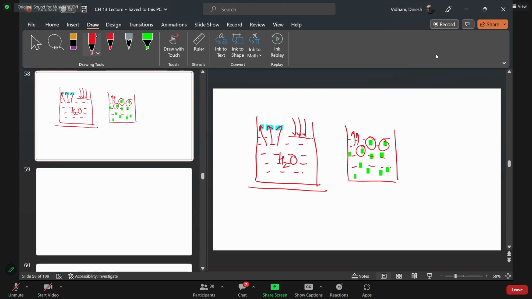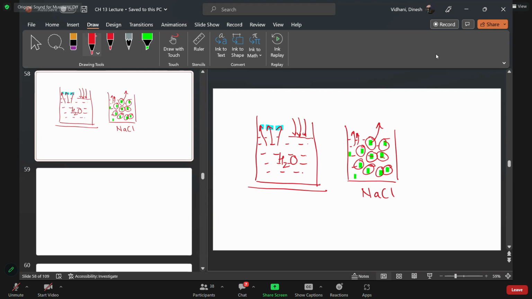Now, when vapor pressure decreases, that means the water molecules want to stay inside the liquid phase because of those ions. Say, for example, here we are talking of NaCl. Now, water molecules are bound to NaCl. They don't want to leave the water bulk. What happens? The boiling point will increase. It will be difficult for these water molecules to get away from those ions because the ion-dipole interaction is a strong interaction. So it will be hard. It will require more energy to dislodge those molecules and get them into the vapor phase. So the boiling point will also increase. Vapor pressure will decrease. Boiling point will increase.